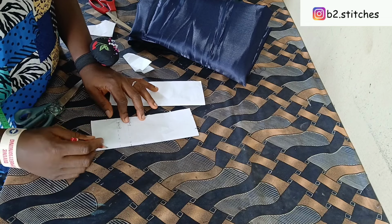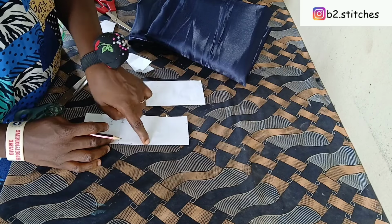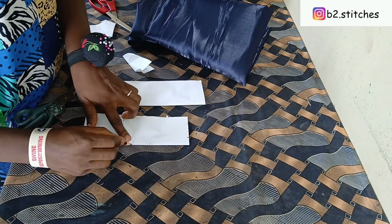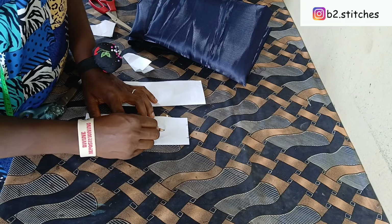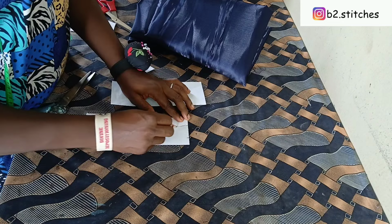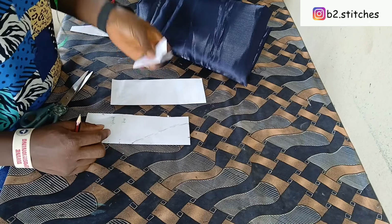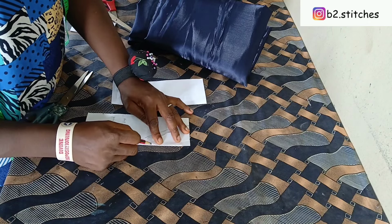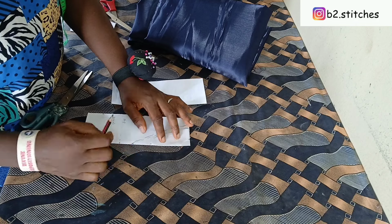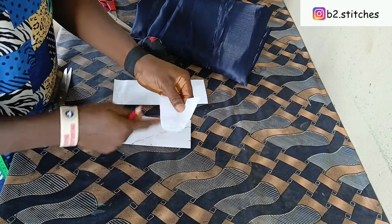This is just a rough illustration so that you can understand better. All right, so that's our yoke, then plus 10 inches. Then I'm going to connect from where we have the 10 inches to the shoulder extension, because this is where we are going to be placing the yoke, and that part is already excess, you know, so that is where we are going to have our pleat to fit into the yoke area.